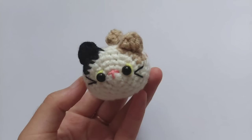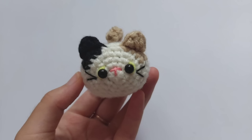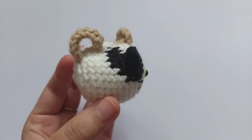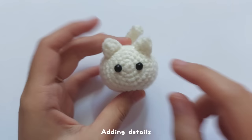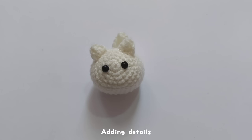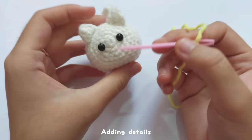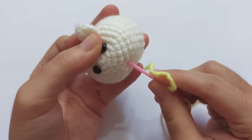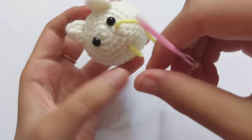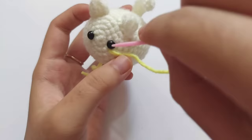For the ears of the 3 color cat, you will have to make one with brown yarn and another one with black yarn. For the tail, you can either use brown or black. Now, for the eyes, I used 3mm eyes. You can also use 5mm ones, and then stick them just beside the very first round one. Here I use a yellow thread to add the details beside the eyes.